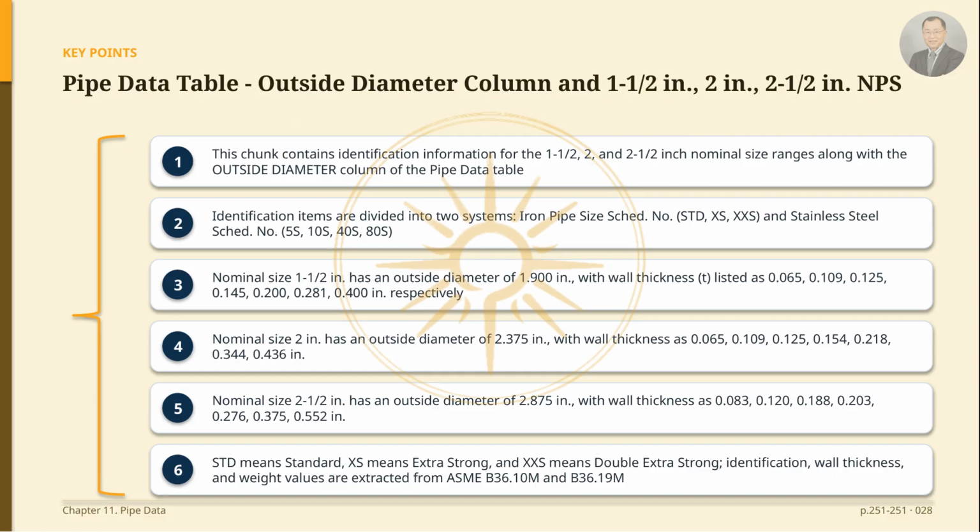Depending on the selected schedule number, the remaining figures are organized for engineers to refer to directly based on design conditions. Therefore, please first locate the required nominal diameter, then check the wall thickness and weight values for the corresponding schedule number according to the applicable standard, ASME B1.20.1 or B1.20.1.